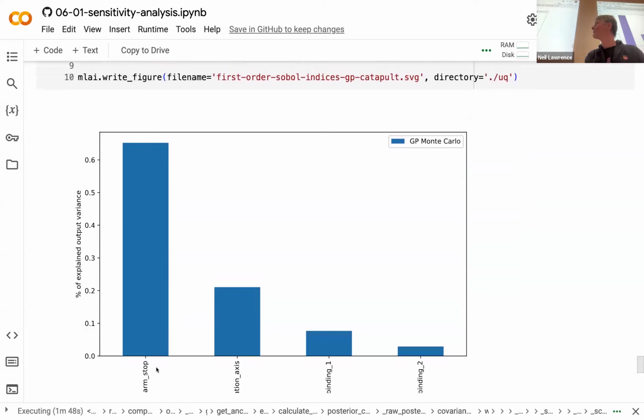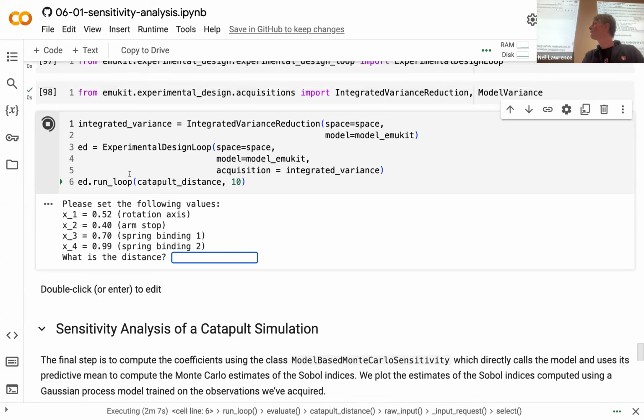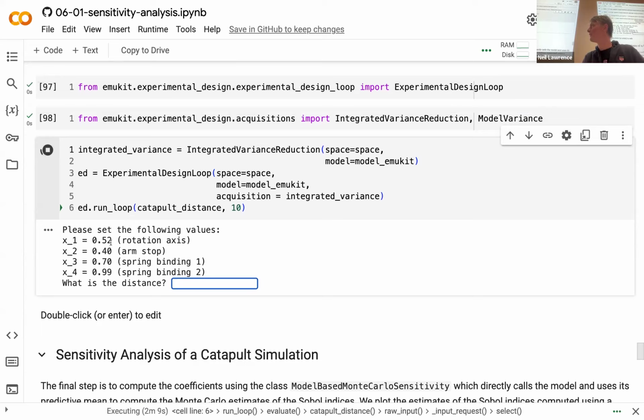And it turns out that this arm stop is a significant parameter, according to the model. Oh, there we go. Took a long time to run that loop. Like I said, if you run it in a notebook natively, it should be a bit quicker, but it's chosen this point now. If we were to switch and try that, it's really interesting. If you try this with uncertainty sampling, all the first points are at the margins. They're at the extreme. It says, please select 0, please select 1. Here it's selecting right in the middle somewhere.